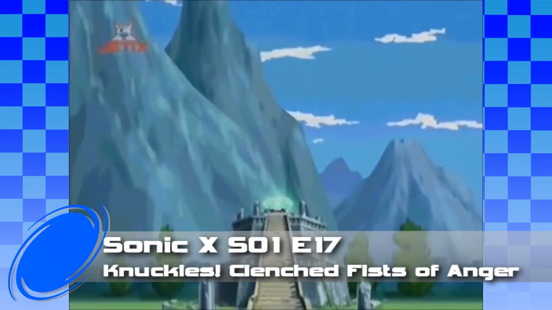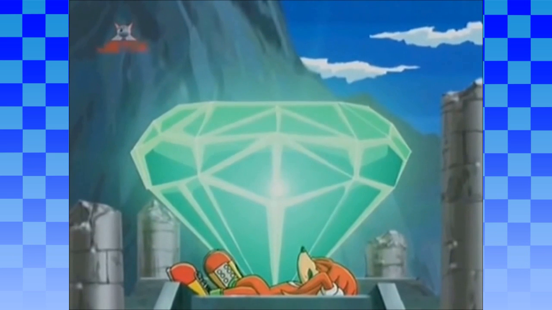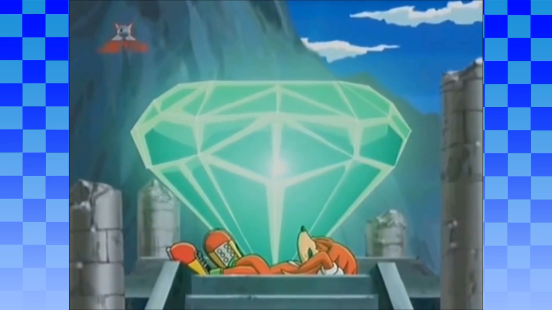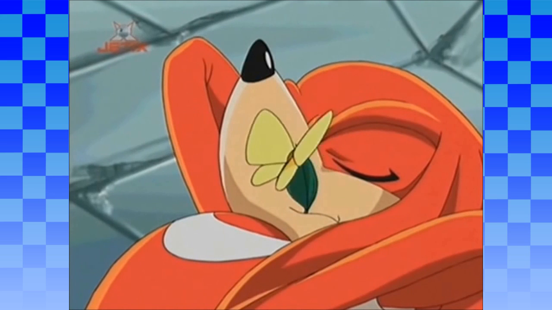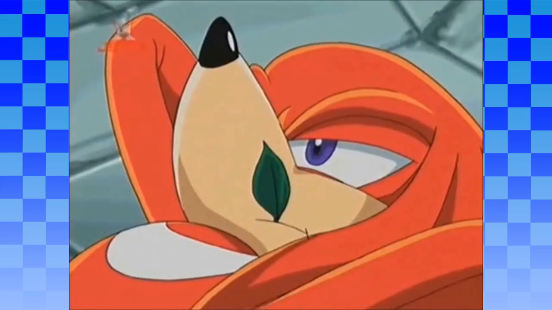The Master Emerald is a massive, mysterious gem, held on Angel Island and guarded by Knuckles the Echidna. It is possibly the single most powerful object in the Sonic universe, and, as such, has been embroiled in numerous plots by Dr. Ivo Eggman Robotnik, and other villains seeking to harness the crystal for their own nefarious ends.